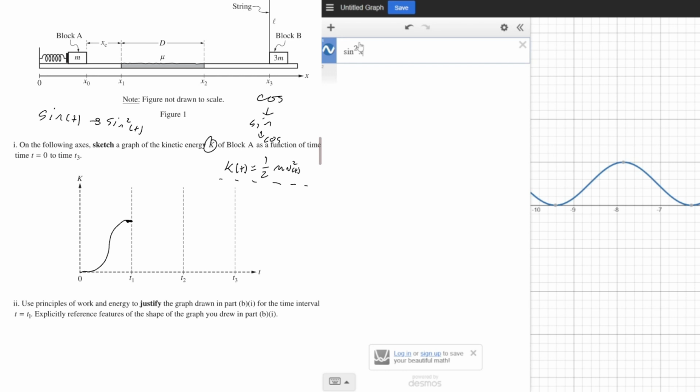Now from T1 to T2, we need to think acceleration. The acceleration caused by the force of friction is constant because mu is constant. So if A is constant, then the A graph looks like this. So the velocity graph should look kind of like that, because you're starting at some initial velocity and you're decreasing. Now if you were to plot negative x squared, this squared would yield this graph. This is what I want.